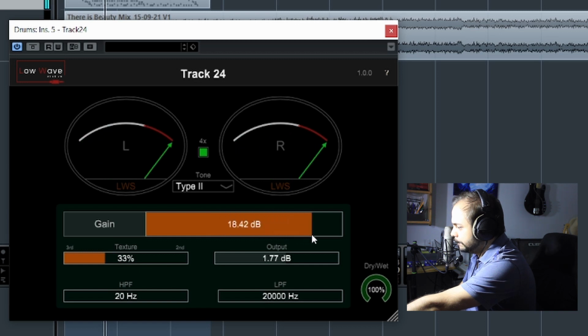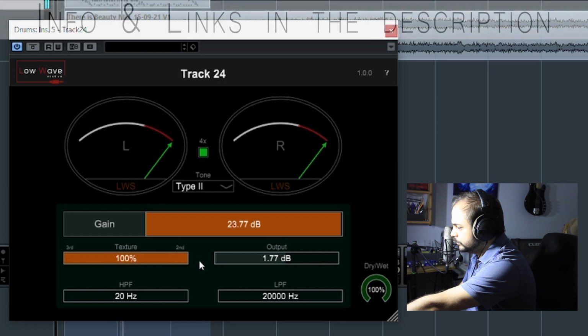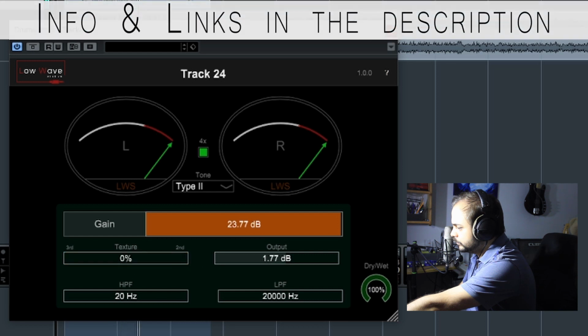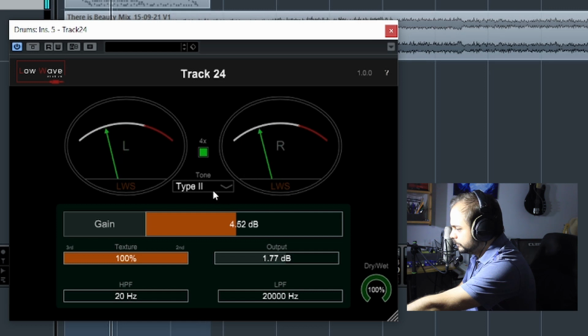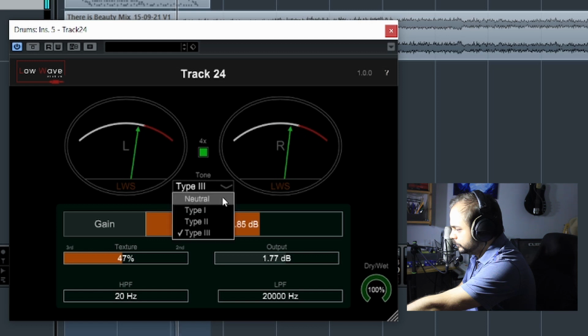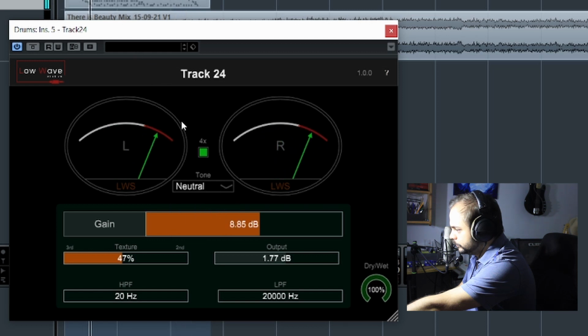Let's drive it more. Okay, that's too much. Listen to the hi-hat.